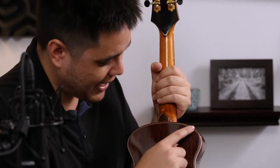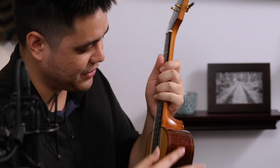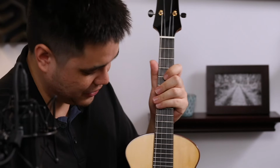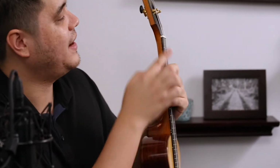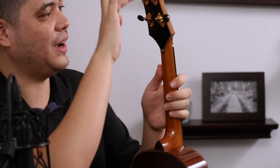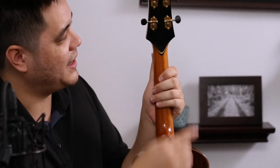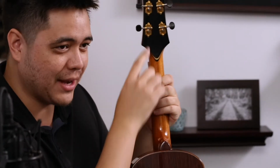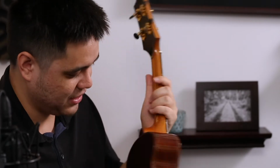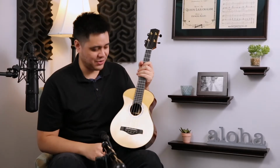And in between that, to accent it, we have a nice but simple wood purfling on the back, on the sides, on the front with the spruce, and even on the fretboard, on the front of the fretboard, and on the sides, all around the headstock, on the front side of the headstock and the back side. And we've got an ebony veneer faceplate on the back, alongside gold and black Waverly tuners. So altogether, a very straightforward but beautiful, really classy looking ukulele.